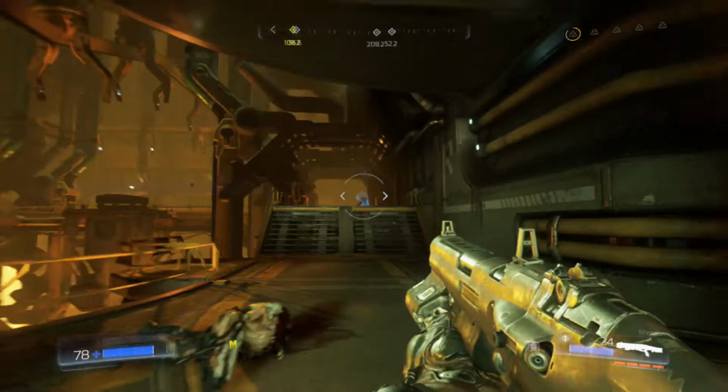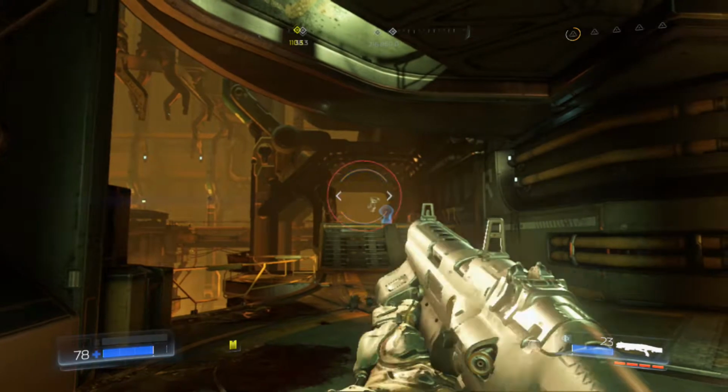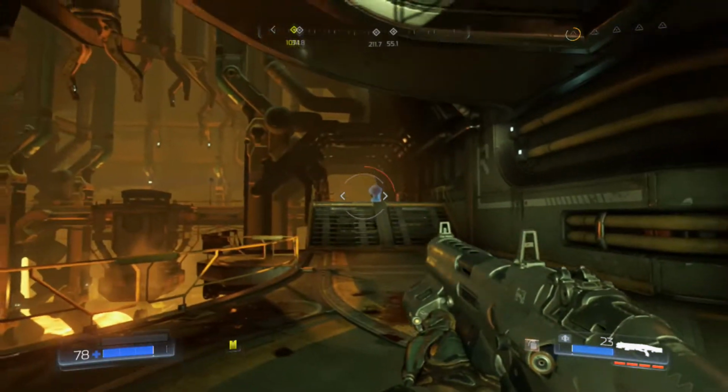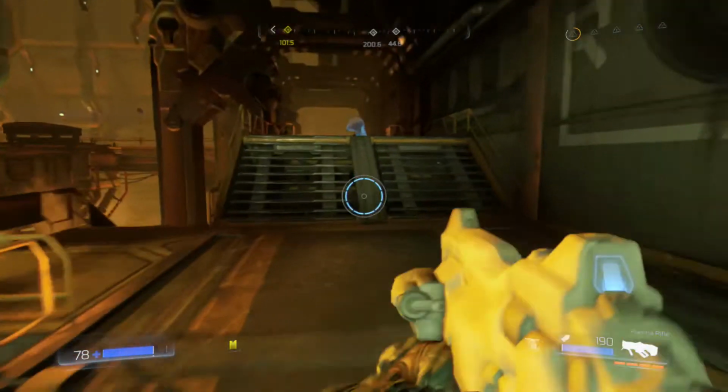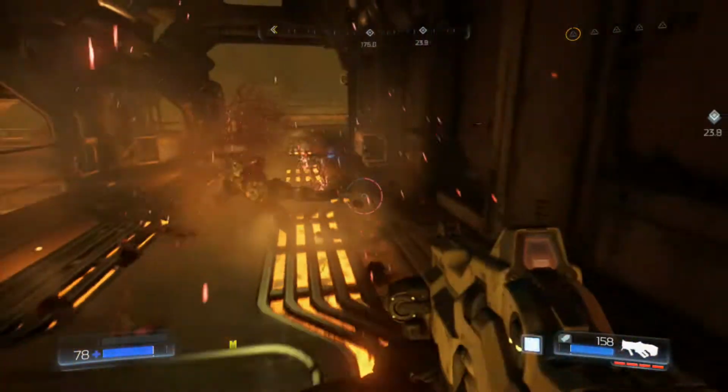And up the stairs here. Don't get too close to him. The shotgun will take you out instantly. If you get too close to these guys, man, it's game over. Best way is to stun and just go ape on them.